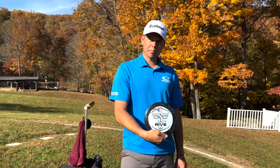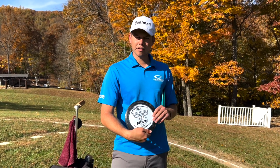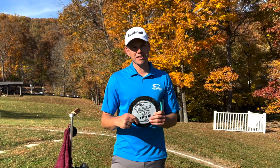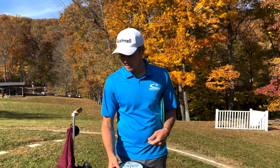And I just put this in the bag like last week. These guys with a little more orbit on them I found are a little straighter, so it kind of mirrors that red one, but I don't have as much attachment to it, so I can throw it on those water shots where I don't want to worry about losing the red guy. I'll kind of throw this in there instead.